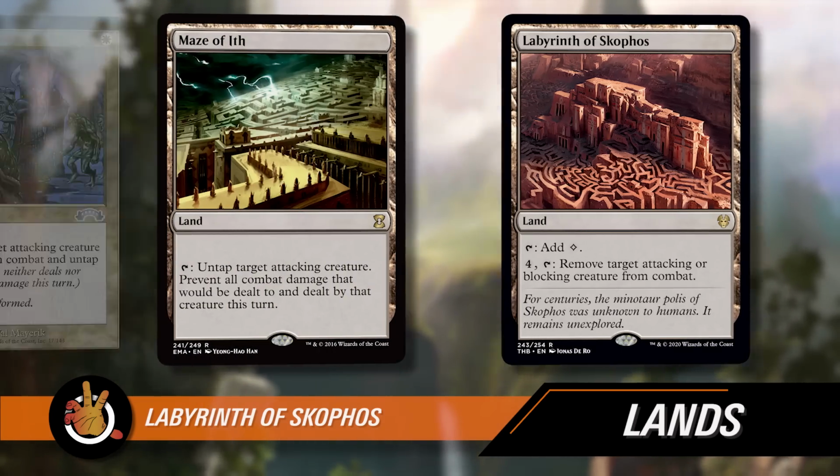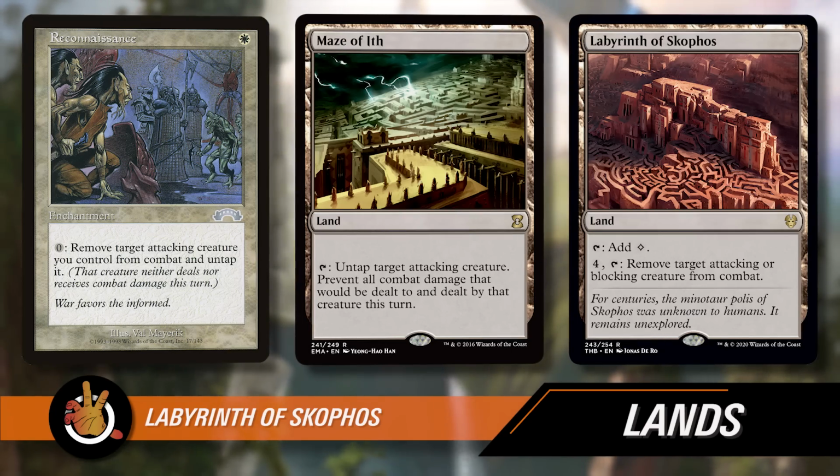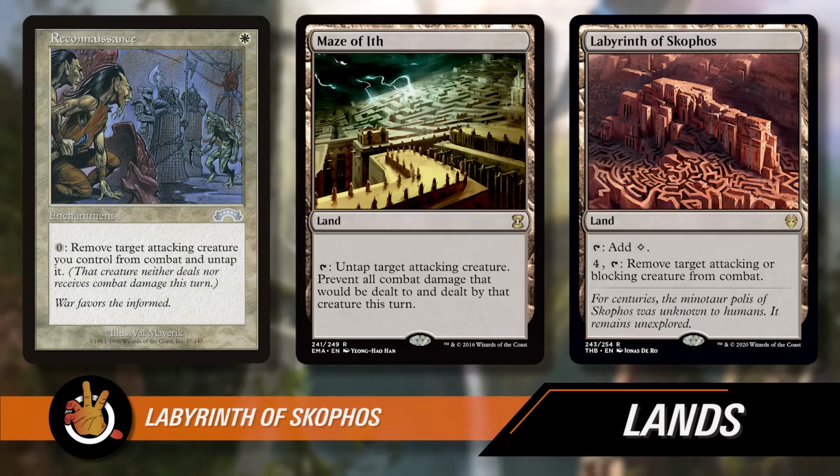Right. So this kind of can act as reconnaissance as well because you can remove it from combat at the end, but it doesn't untap. So it's interesting. It is definitely just basically what Maze of Ith is doing, though. But yeah, you're right. Maze of Ith is better in a lot of ways. It doesn't cost mana. Yeah. But Maze doesn't tap for mana on its own either.